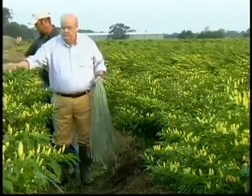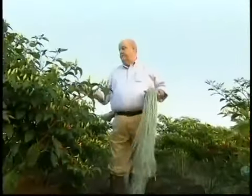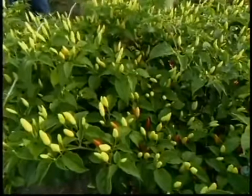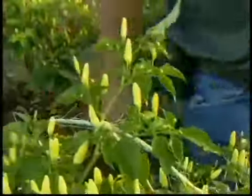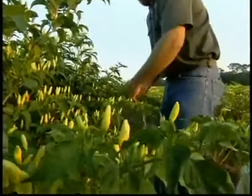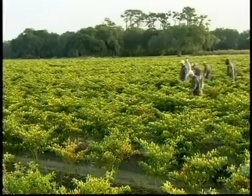The company has pepper fields in its home base in Louisiana, as well as in Central and South America, using seeds harvested from the Louisiana crop. The company president uses his experienced eye to select the best plants for seed extraction — those with even and early ripening juicy peppers, well-formed layered branches and healthy damage-free leaves. He marks his selections with a string, then pickers harvest those peppers and send them to the seed extractor.